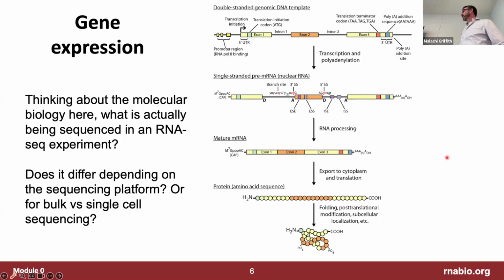That's right. Generally speaking, the sequencing platforms that probably most of us are using are not capable of sequencing RNA directly. So we have to convert it to cDNA so that we can do DNA sequencing on the DNA version of the RNA. Anything else about this depiction that's a little bit simplified relative to what bulk RNA-seq is actually doing?